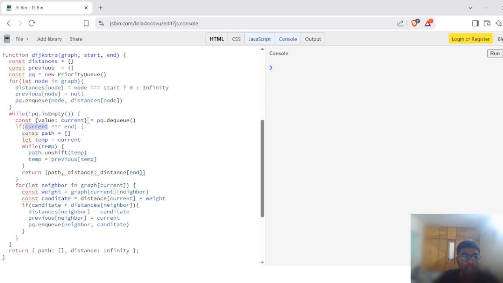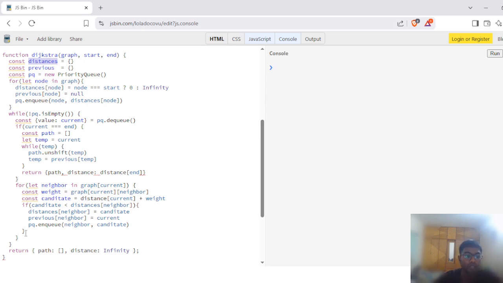If the current node is matching the end node that we are looking for, then we take the current node and assign it to a temporary variable, and we start adding each of the previous nodes to the path. And this is seen here. This gives us all the connected paths from the start to the end node with this piece of while loop. And the distance is simply the distance of the end node, which we store in the distances hash map.